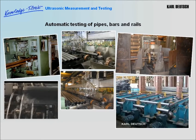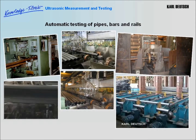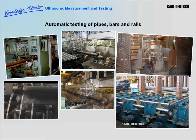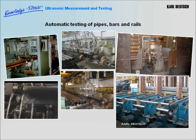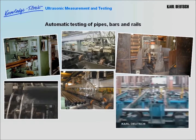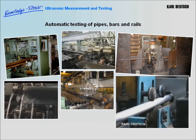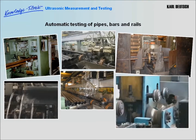Defective components are automatically rejected. The picture shows a test being conducted on the lower flange of a rail. Water jets carry the ultrasound from the sensor towards the rail and back. Steel bars are fed by means of a roller conveyor into the ultrasonic test machine, hidden behind the gray splash protection sheets. Multiple sensors — in this case nine — check the entire cross-section of the bar as it passes through the machine. The customer is guaranteed a flaw-free product.